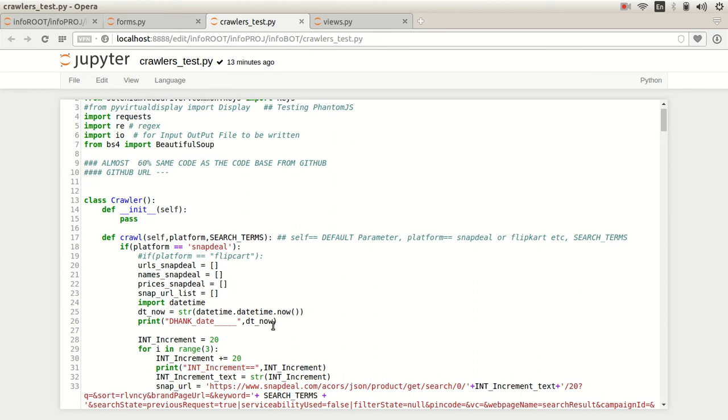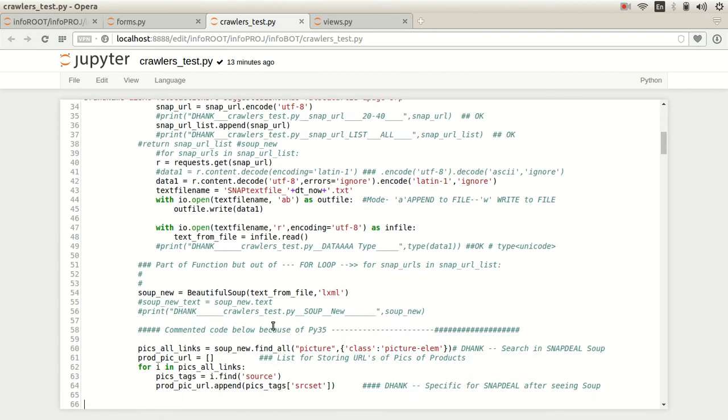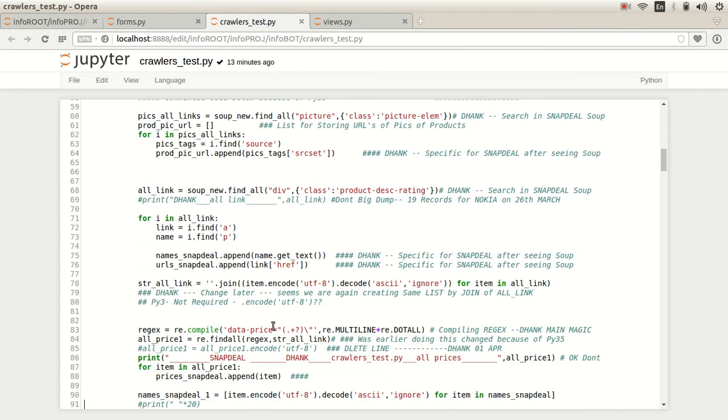So I can again show you this list. These are lists which I initially created. These lists were empty, and I'm going and appending within these lists. So I again append over here the URLs by extracting the href part of it. So that is what it is.